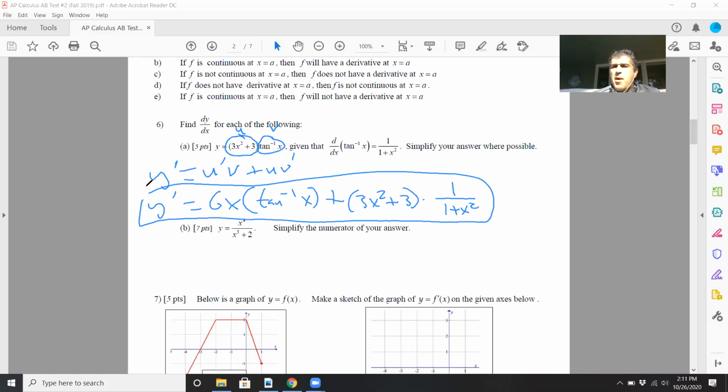The whole purpose of this problem is for you to utilize product rule and to not get caught up in what the individual derivative is. It's really more, can you go through the process of product rule? That's all I cared about in this problem. So that's something I could ask.